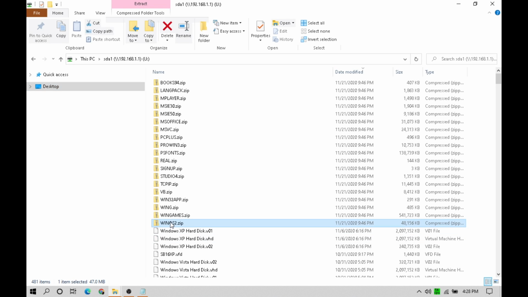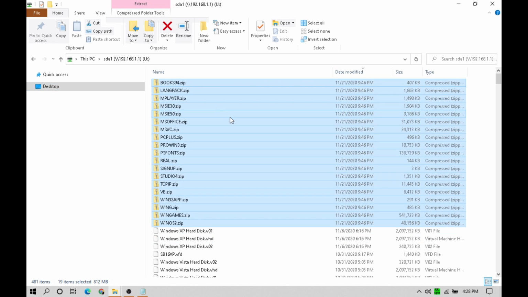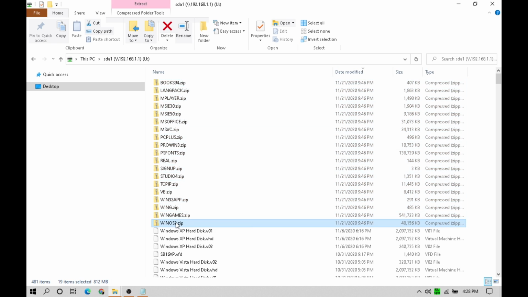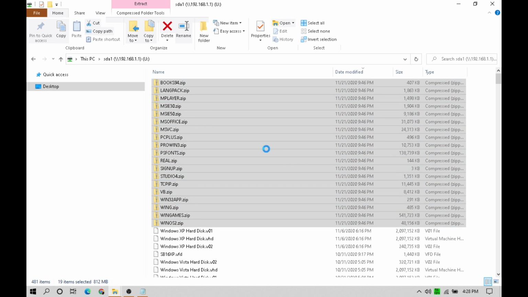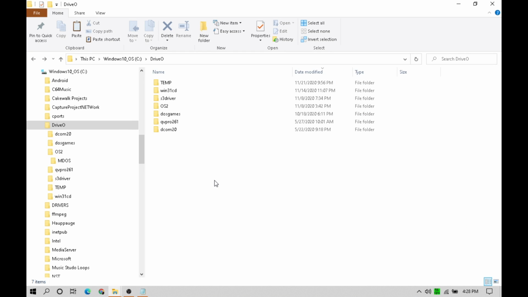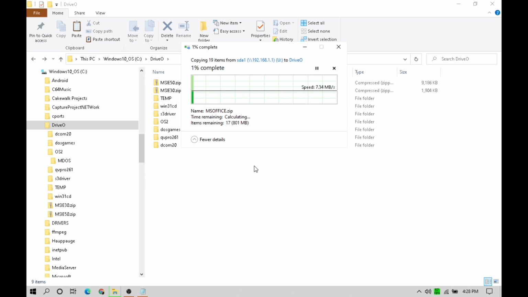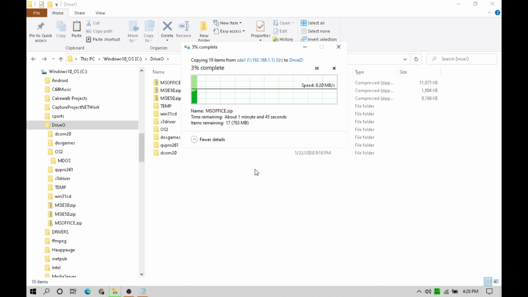So I have a backup of everything WinOS2 related on a network drive that I copied from my OS/2 computer. Basically I just did folder backups. And I showed you earlier how to do this one, the WinOS2 one. So I'm going to use my backup. I'm going to copy it from the network drive to my fake drive O that I use in OS/2, but I'm going to use it for DOSBox.